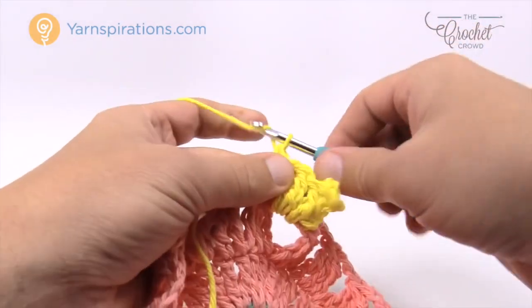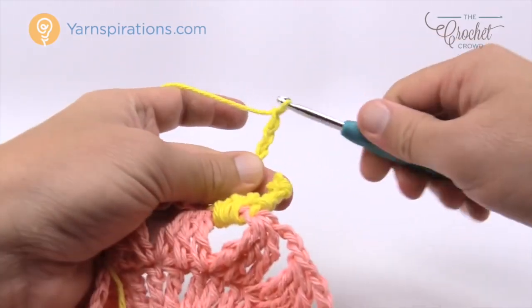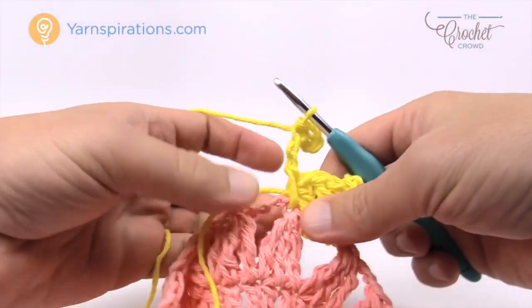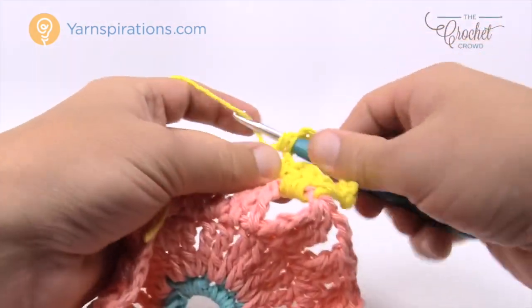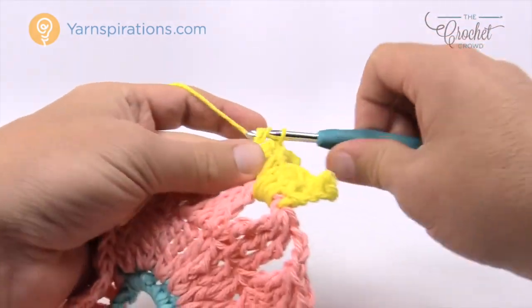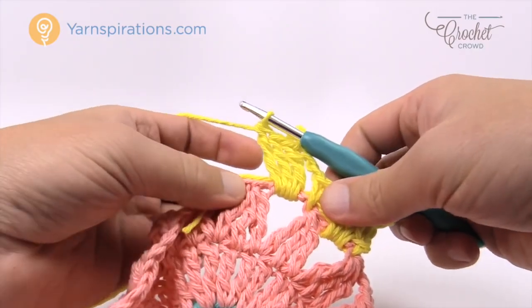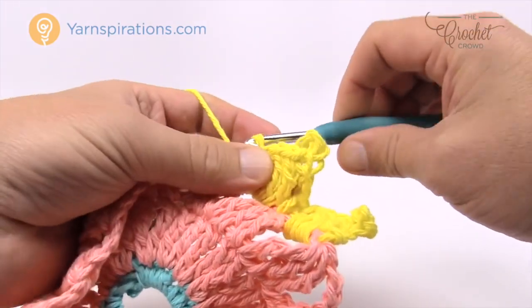So let's begin again. So we're gonna chain 6. 1, 2, 3, 4, 5, 6. Go to the 4th. So 1, 2, 3, and 4. Okay, do a slip stitch. Coming now into the next chain 3 space, you're gonna do 3 trebles. We are talking US terms today, so treble is wrapping the hook twice, where I do know that in the UK treble means a double crochet. Okay, now you got your 3 in here, come to the next cluster in the top and put in a single crochet, and then that will pull that one over as well.